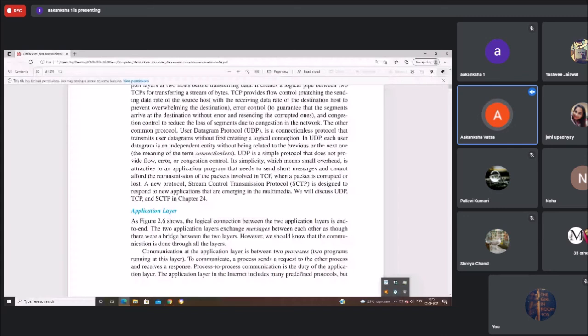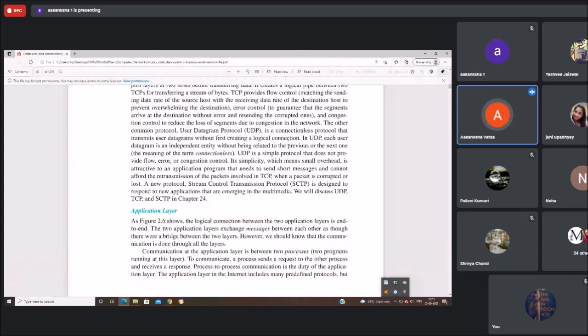So that's the UDP protocol, connectionless. There is no connection, there is no set path. You may follow a less congested path. Suppose some person has taken the metro and the metro is less congested, so she will arrive properly. But some other friend of yours has taken a route which was more congested. It had traffic, and she had taken a cab also, but she could not arrive on time because of the congestion on the path.